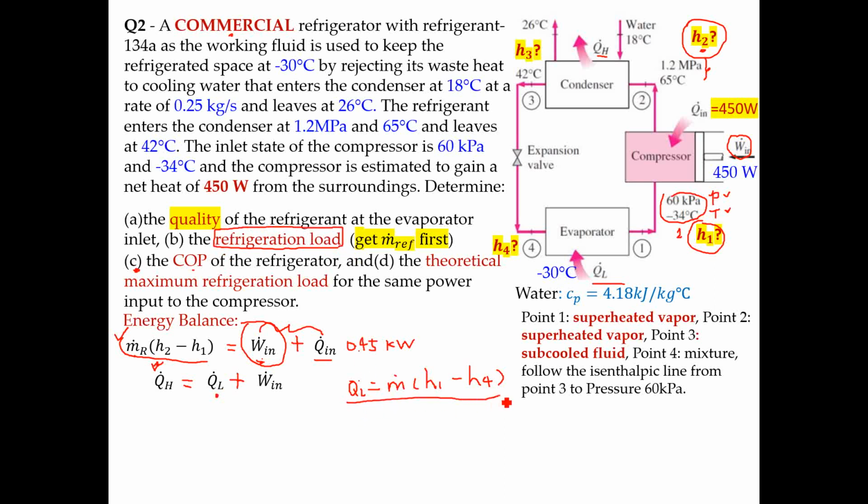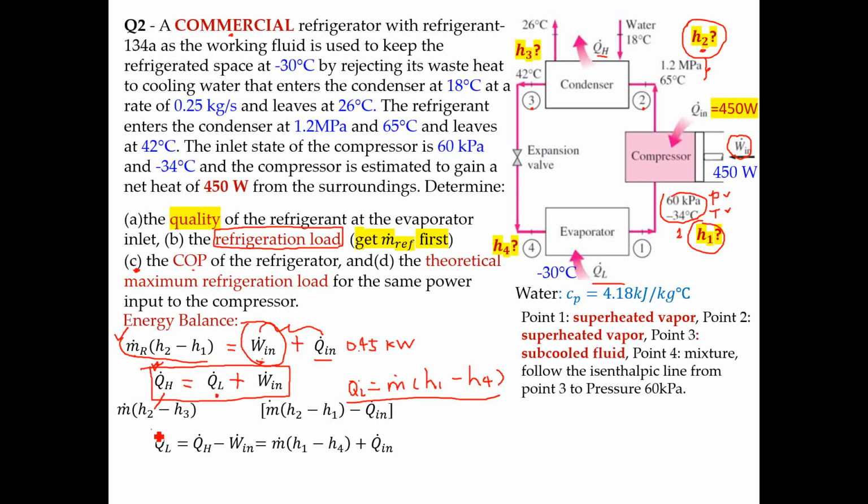I just explained this in the review, exactly as it was, but here, is this still correct in this case, a commercial refrigerator? So you need to think about that. Because we already listed this energy balance, and for this one, you can calculate it as the energy change between point 3 and point 2, and also W is actually the energy change minus the heat generated by the compressor. So if you do this manipulation of these equations, you will get the final expression of QL as this value I just introduced in the ideal refrigeration cycle, but you have to add Q in.